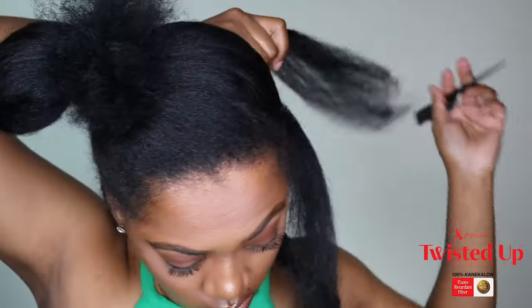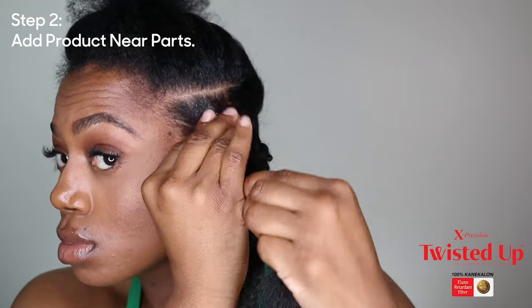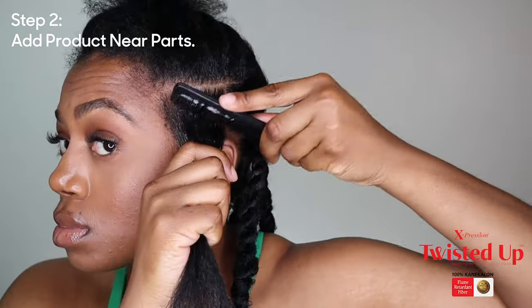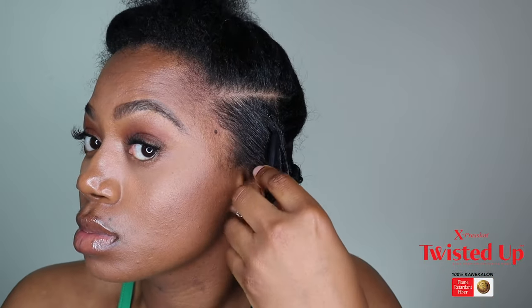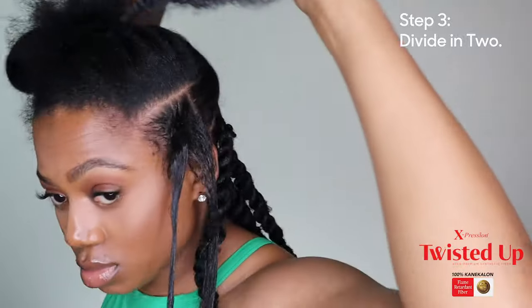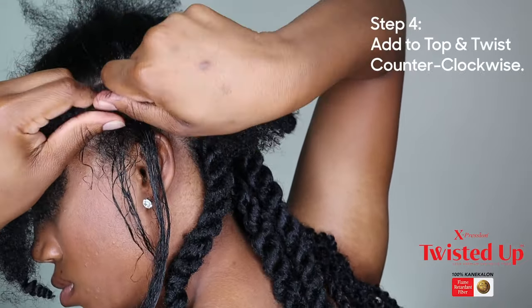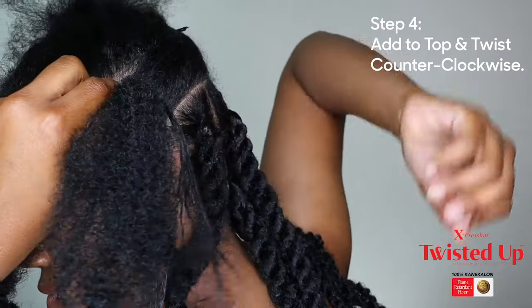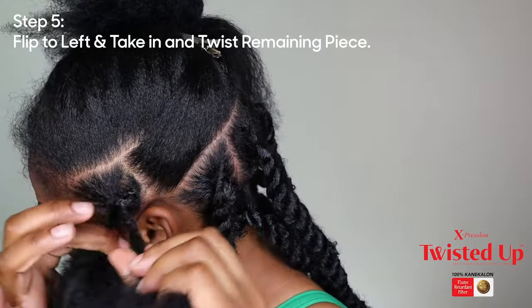I'm sectioning off a block of hair because these are chunky twists. Once I get that block sectioned off I'm going to add some more Shining Jam. Since I'm not using the rubber band method, I want to make sure I'm establishing a good base — this is really important so your twists do not slip. Whatever product you use, make sure it gives you a little grip. The hair itself has a lot of texture which also helps with gripping. Once I do that, I separate the hair in two and twist right to left.